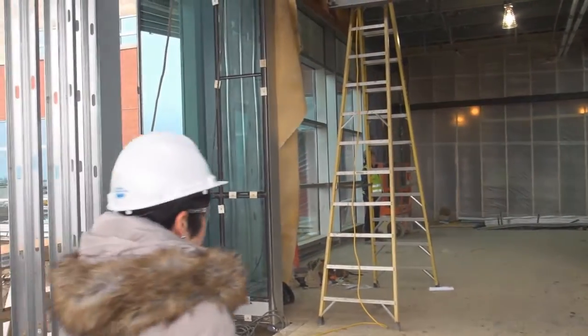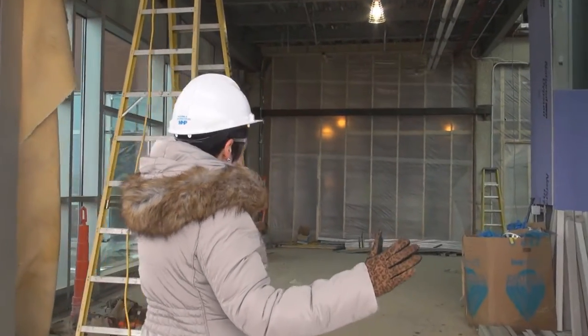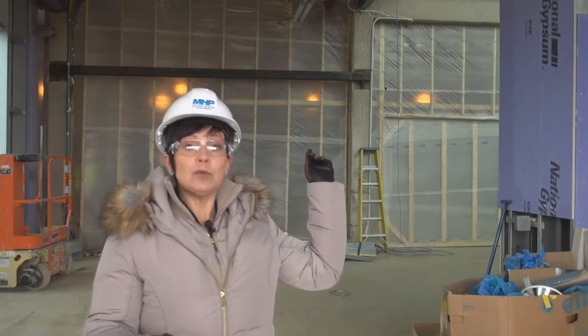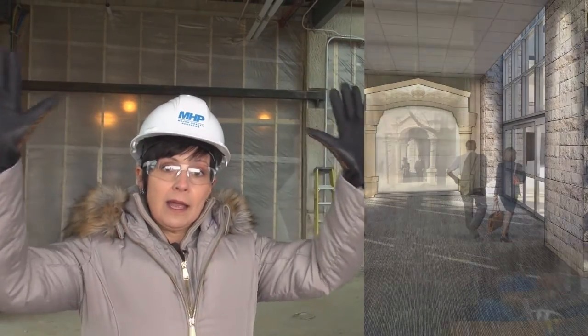Now we're coming across here and into the main entry. This will be the vestibule where you'll come in the very first. Behind me here on this wall, we're going to have a really special feature that'll be the first thing you see when you enter the building. We saved the archway and features from the front porch of the mansion that Mr. and Mrs. Major gave us in 1924 for the very first hospital. Those will be mounted on this wall behind me, and they'll be filled by a giant mural type photograph of Mr. and Mrs. Major standing on their front porch. This way we can pay tribute to our heritage, and we hope help you feel welcome when you come to the new MHP Medical Center.